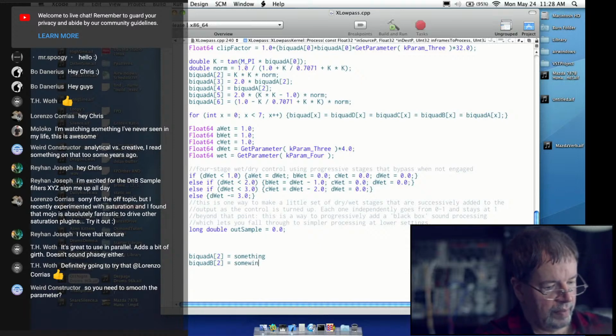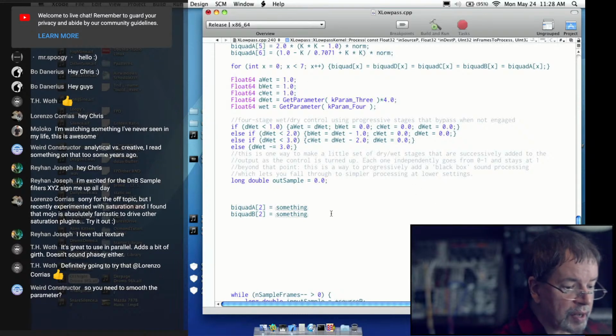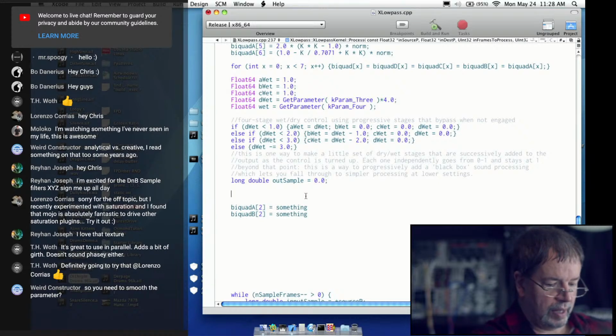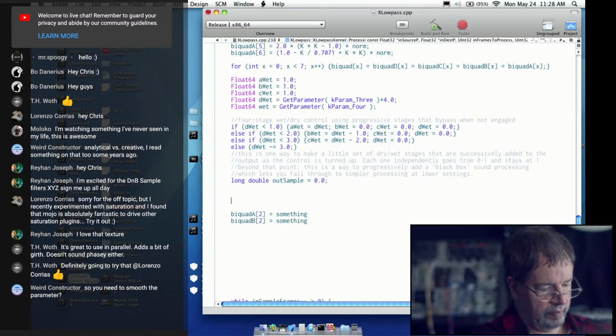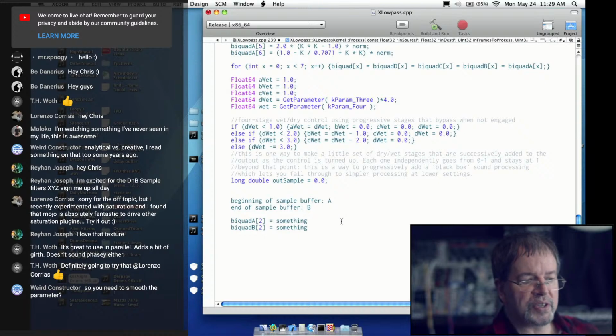Instead, we had 2 different things that we could do, and we could go from A to B. We're going to go from the beginning of the sample buffer to the end of the sample buffer, but we're going to morph this filter.